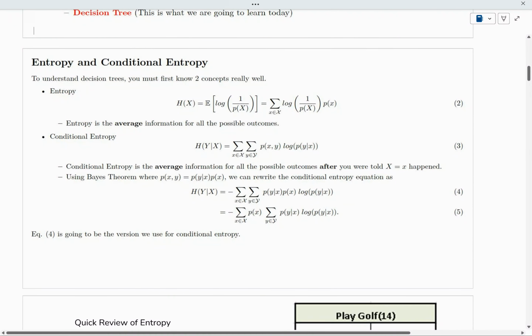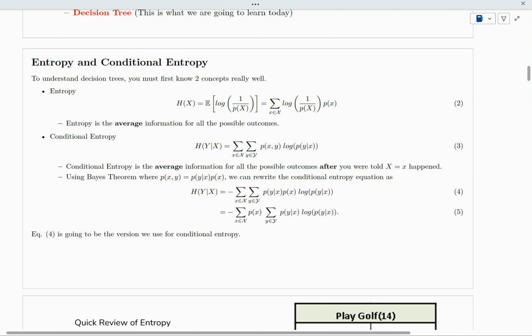In order to understand decision trees, you need to understand entropy and conditional entropy. Entropy we have already done. With entropy, basically we're finding the average amount of information. That's the key to remember. This is the definition of information, and this portion gives you the average. So that is entropy. Conditional entropy is the average amount of conditional probability information when you average it together. You use the joint distribution to average across two variables. So the conditional entropy of y given x is simply the conditional probability information.